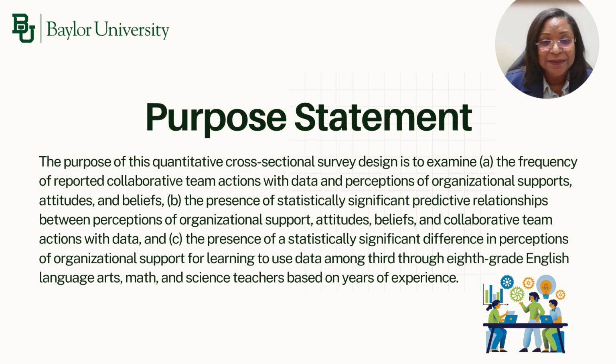This quantitative cross-sectional survey design has three purposes. It examines the frequency of reported collaborative team actions with data, perceptions of organizational supports, attitudes, and beliefs. It examines the presence of statistically significant predictive relationships between perceptions of organizational support, attitudes, beliefs, and collaborative team actions with data. And finally, it examines the presence of a statistically significant difference in perceptions of organizational support for learning to use data among 3rd through 8th grade English language arts, math, science, and social studies teachers based on years of experience.